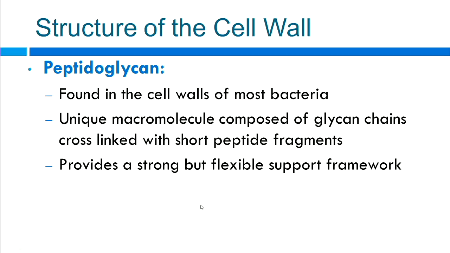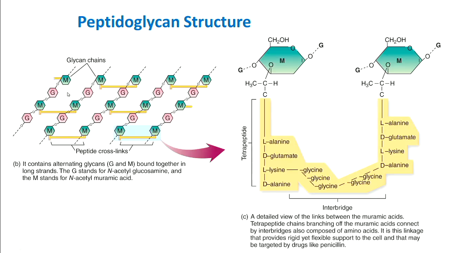So cell walls are made of peptidoglycan. That's the basic structure. We're going to see there are some exceptions, but like I was saying, like 99% of them have peptidoglycan. So it's sugar with these little peptides attaching it. It's flexible, okay, but strong. So this is what it might look like. These little circles are your sugars, and these yellow strips are the proteins, these amino acids. It's just a couple amino acids, so we say a peptide.